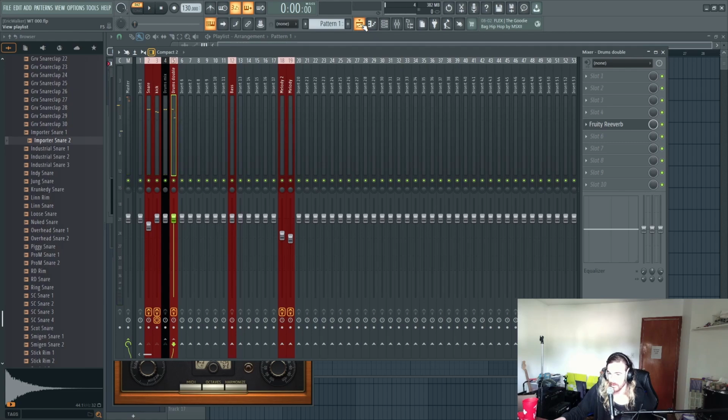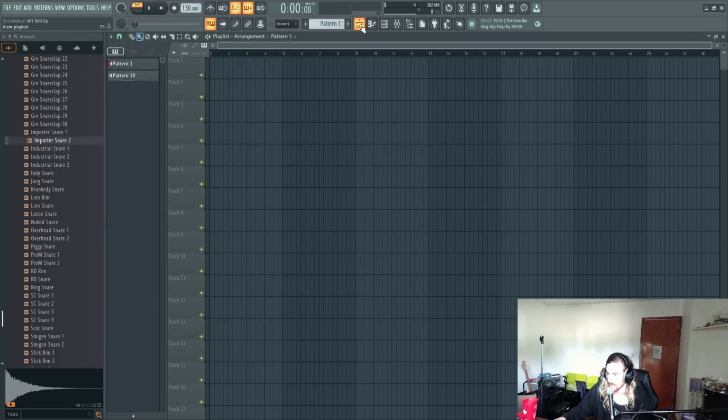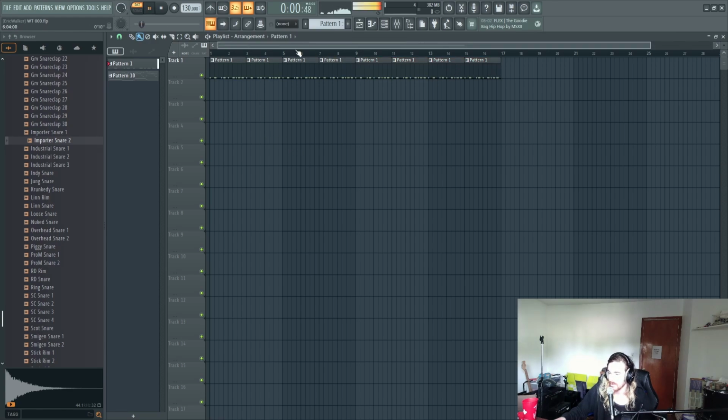Then we can go to our playlist view, this little tab here, and we can paint in. Make sure you have the paint tool selected, paint in the beat. So we can go up here to the song preview, make sure it's highlighted in green. That'll play what we have painted in this, what's it called? Playlist, I guess.